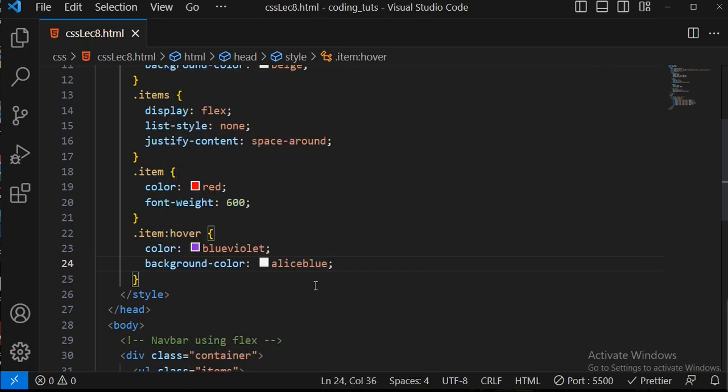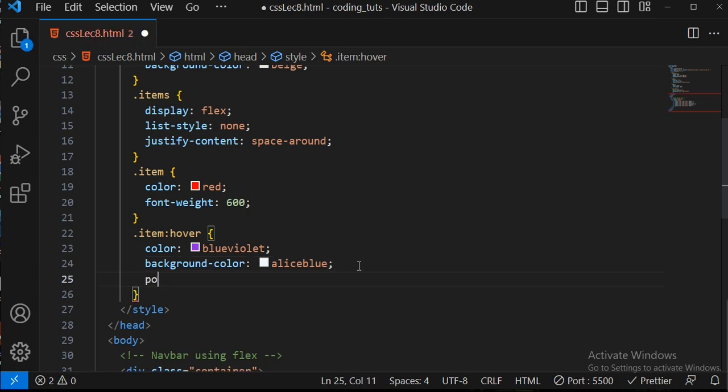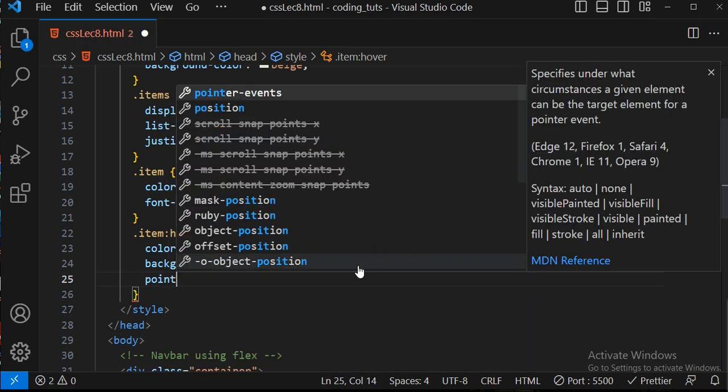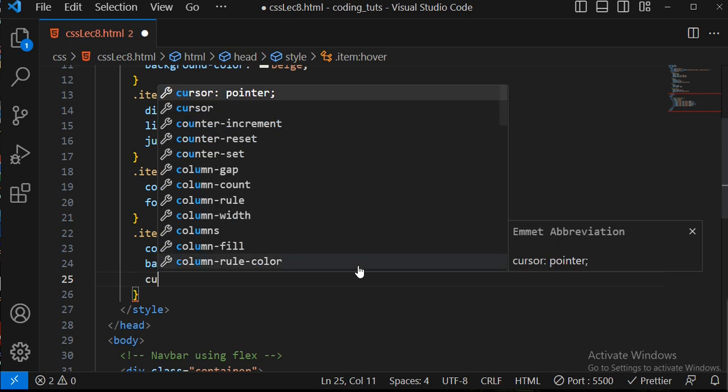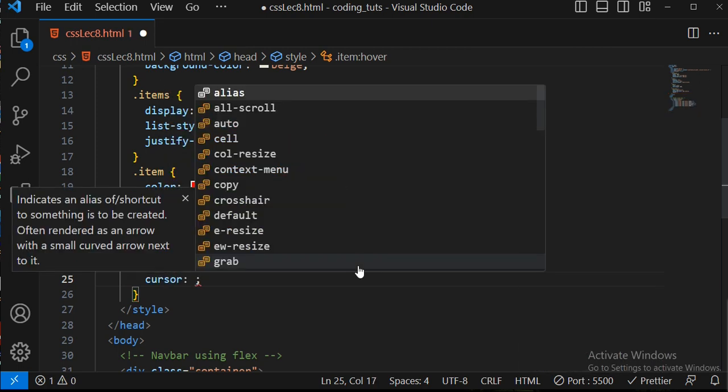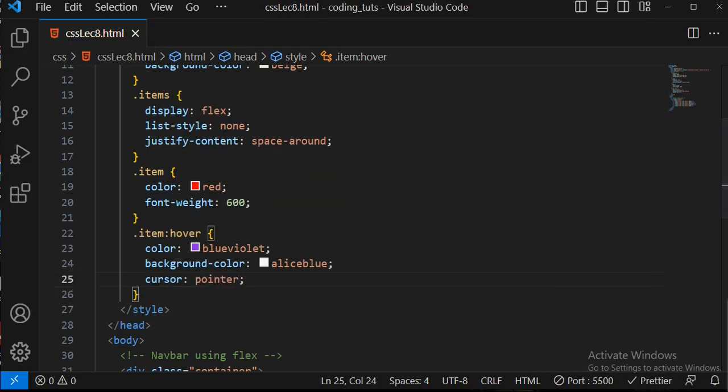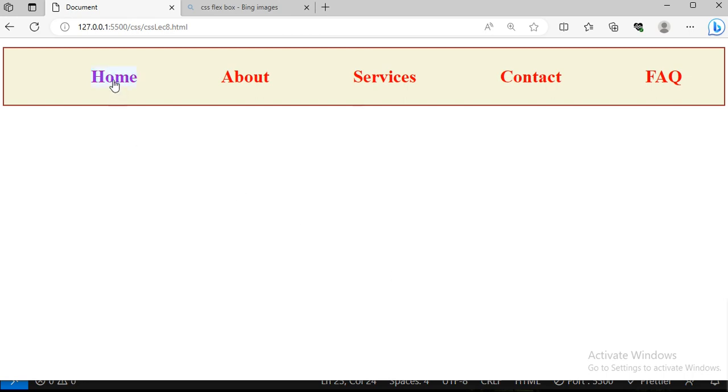It's just for sake. And I can write cursor pointer. If I save this and go here, now you can see it looks pretty good.